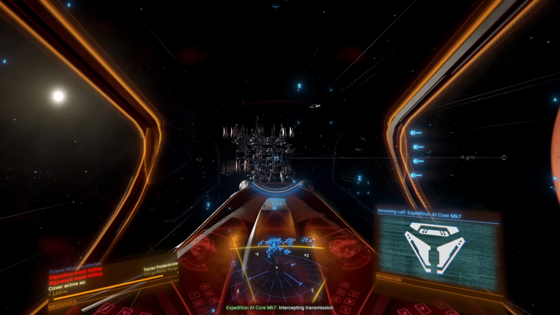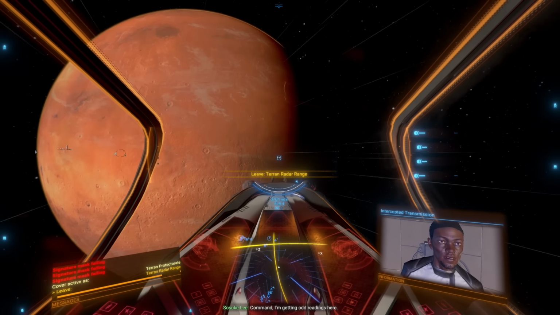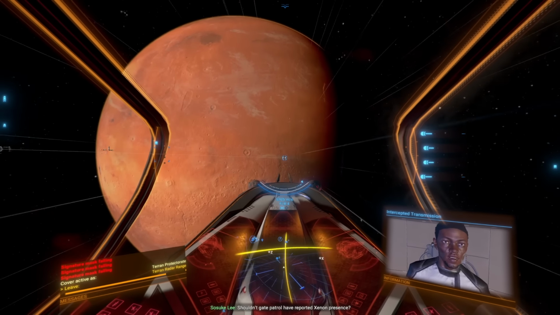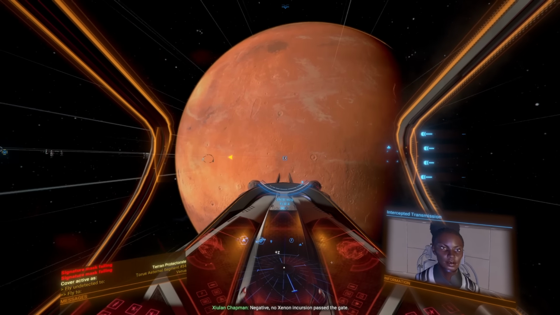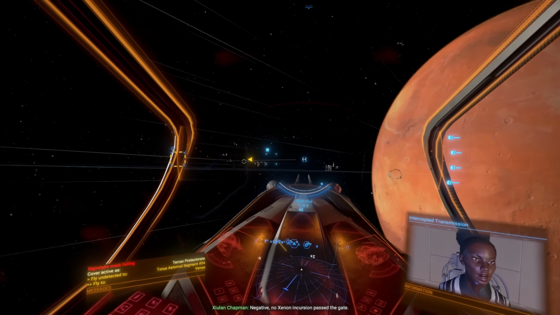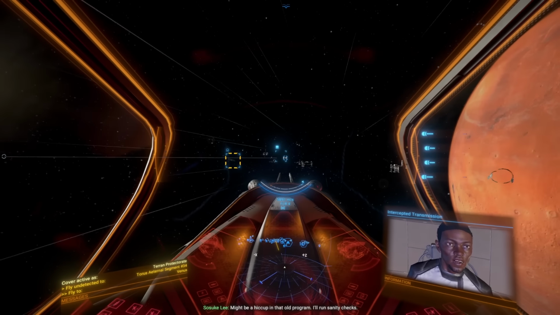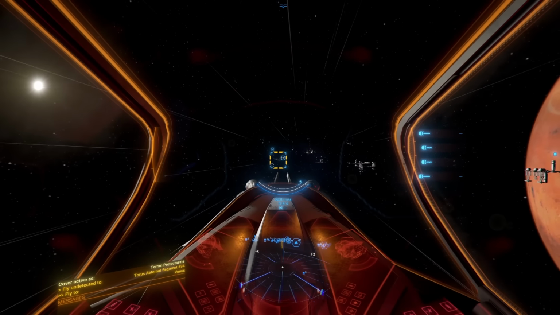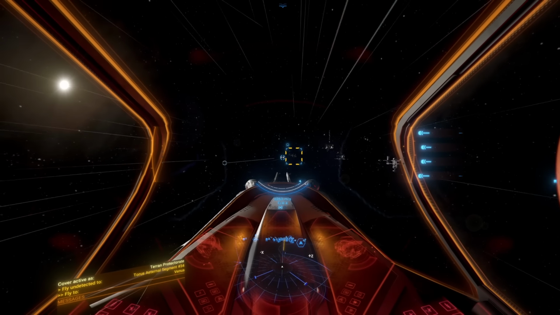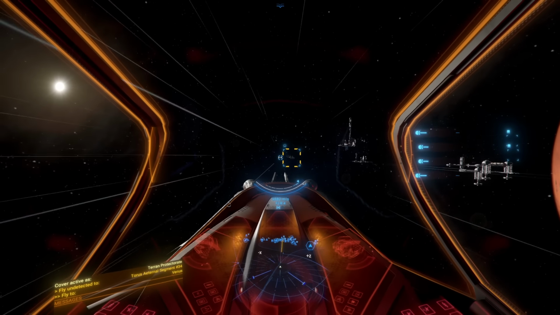Intercepting transmission. Command, I'm getting odd readings here. Shouldn't Gate Patrol have reported Xenon presence? Negative. No Xenon insertion past the gate. Might be a hiccup in that old program. I'm guessing those are AI detectors. I'm guessing they literally clued in to detecting AI signatures. And as a result, we are in danger of being detected if we hover for too long.